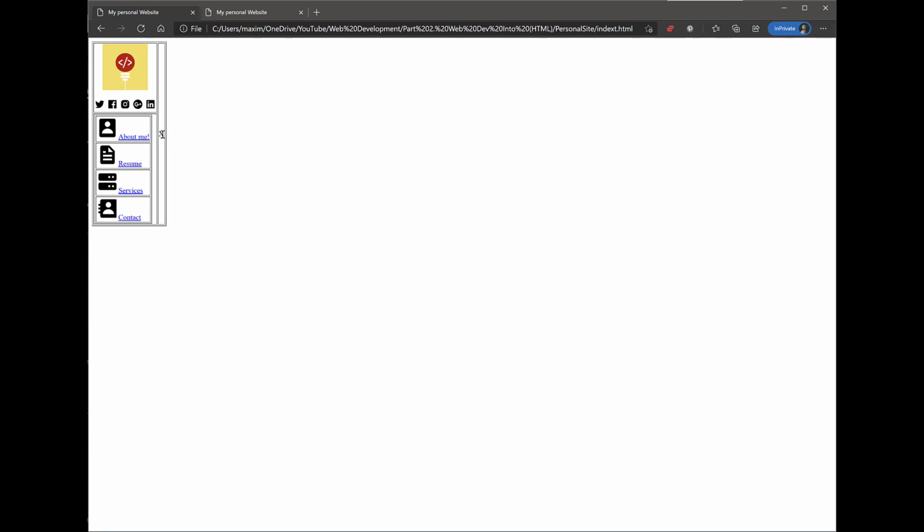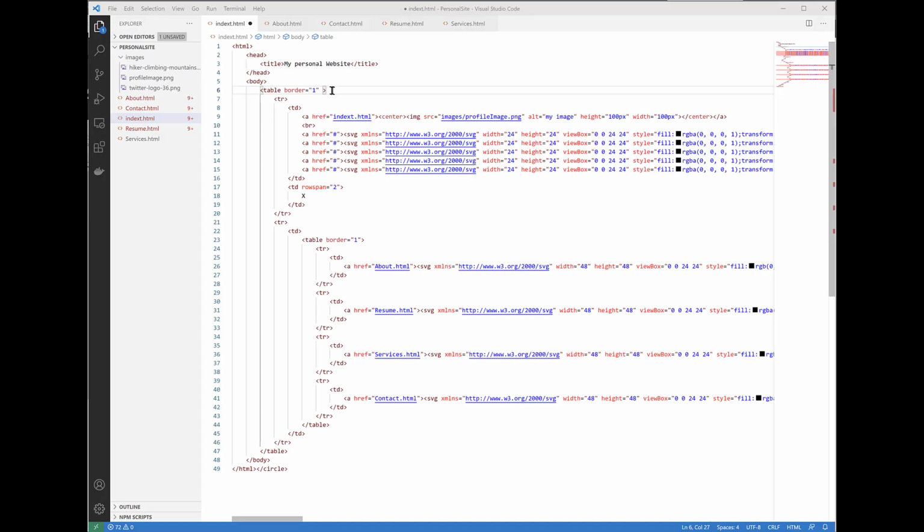What we want to do is make this 100%, so the table takes the whole width of the browser, as far as the height and the width go. So let's come over here to the attribute for the table, and let's add a width of 100%, and let's put a height of 100% as well.